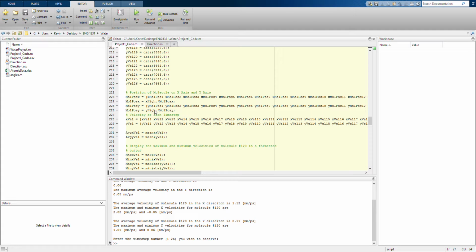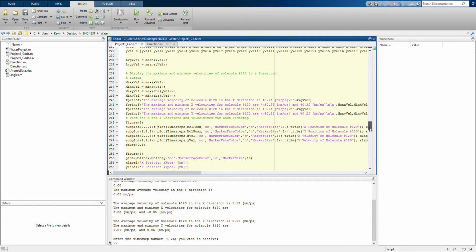And then we plotted the positions of the molecule for the different time steps. The y position on molecule number 120 through each time step was relatively the same, surprisingly, but the x position also had a trend. So the positions seemed relatively similar, but the velocities were different, so we made note of that to try to make it more efficient.